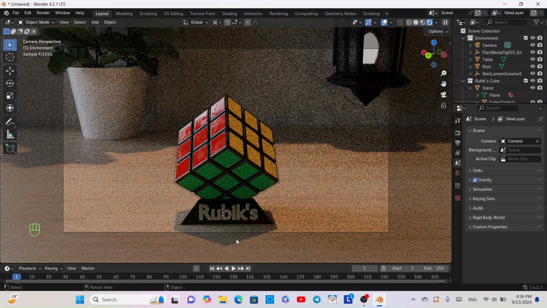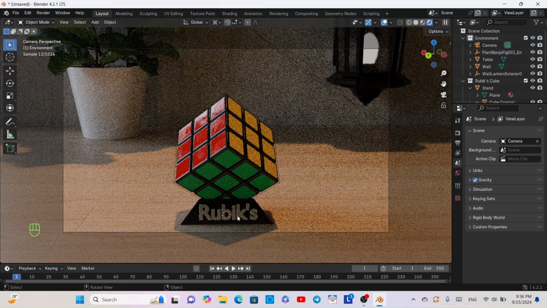Now the light is hidden, the table is looking brilliant and brownish and awesome. And I think this shadow thing will disappear as the sample count goes up.